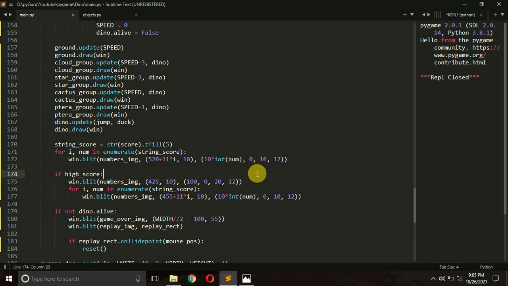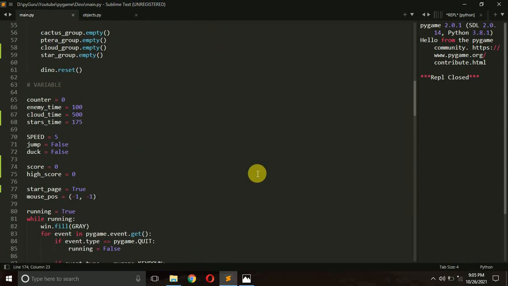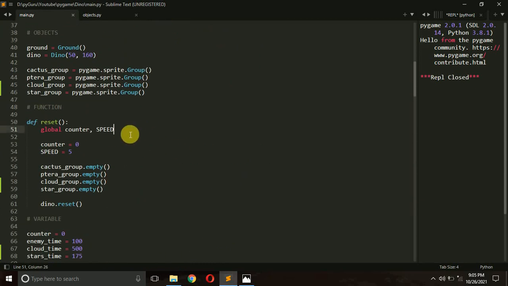The only thing that we have to do is come inside our reset function. Just like we are resetting our speeds and the counter, we are going to make two more variables global, score and high score, like this.